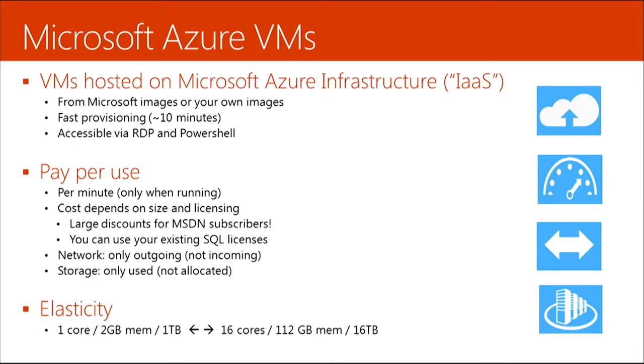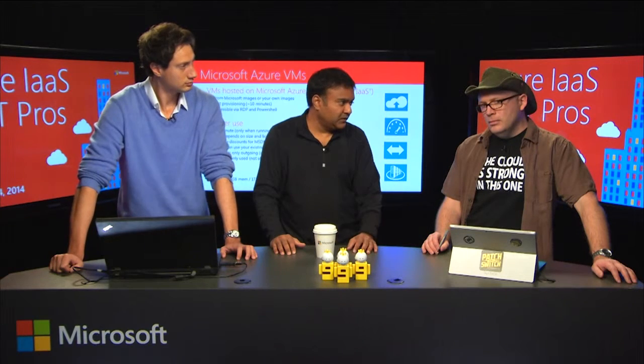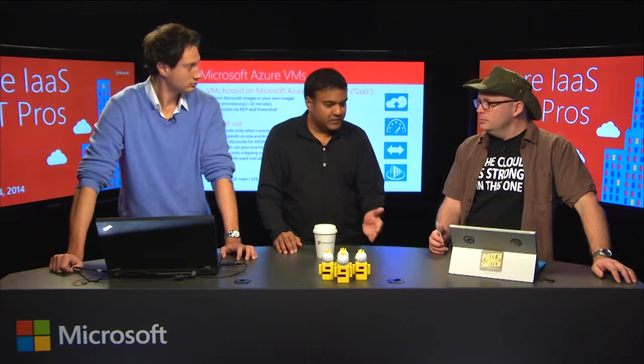And then there's the SQL Server part of it. So if you choose from the gallery, hey, I want an enterprise edition because I like the features there, obviously the charge for the enterprise edition is going to be much higher than, say, a web edition of SQL Server. So the way it is going to work is we are going to charge you based on usage, not, hey, I got an enterprise license, I'm going to use it for 1 year, and it's all baked into the product. It's based on usage, which is the advantage of having it on Azure, because sometimes you can have it for dev tests, sometimes you can have it for a peak season performance. So it's all based on usage, and we charge it per the hour, and obviously it's differentiated between standard, web and enterprise editions. That's how it is charged.